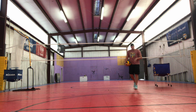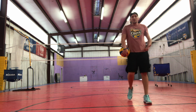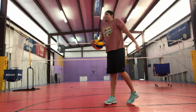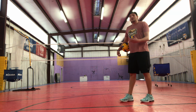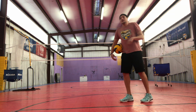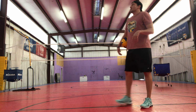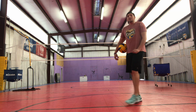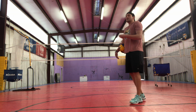One of the biggest concepts in setting is keeping that right foot ahead of you. Now, you might ask yourself, why am I keeping my right foot ahead instead of the left foot? Well, if you keep your right foot ahead, you're closing your hips to the net. And that's what you want to do because you don't want to set tight to the net. You want to keep it off the net. You don't want to get it so tight the blockers can actually reach and get that ball. If you have your left foot forward, your hips are open to the net, and we most likely will be setting tight or over the net. So you want to have that right foot ahead every single time.